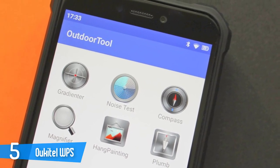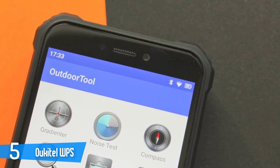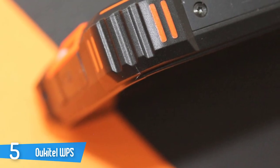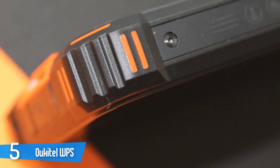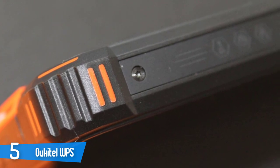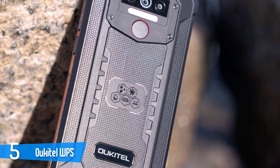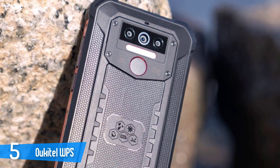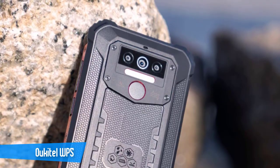The Ocatel smartphone has an FM radio receiver. Smartphone sensors measure physical quantities and transmit them to the application processor. The phone's accelerometer is a built-in electronic component that measures tilt and motion. The fingerprint sensor is one of the easiest and most secure ways to protect your smartphone. The WP5 Pro has dual SIM capability, which means that you can insert two different SIM cards and use them both from one phone. The super-large screen with high resolution will provide an astonishing visual effect, and it can smoothly run your applications while offering ample storage for daily files like images and videos.